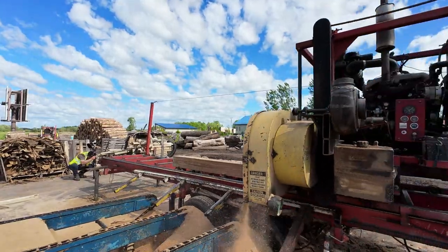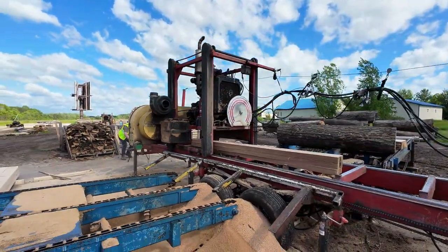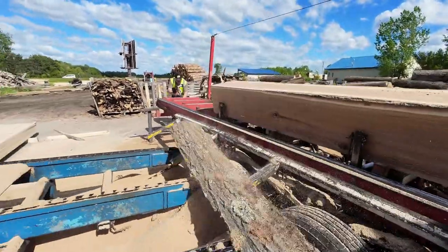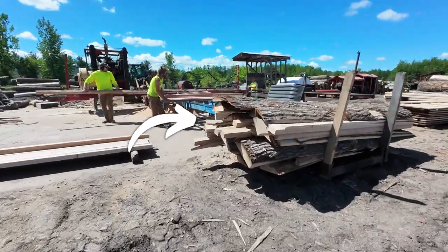If it's a pine tree that doesn't have any branches, it can't be knotty pine paneling — there are no knots in it, at least not until you get toward the center of the log. Once we pull all the high-grade lumber off the outside, we're going to cut pallet parts out of the center. It's a way to utilize that center for something it's really good for, so there's minimal waste out of each log. Even the slab wood from the outside with the bark still on it gets bundled and sold to the public as firewood.